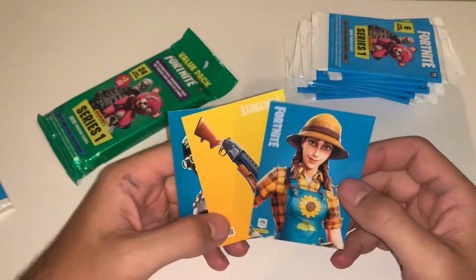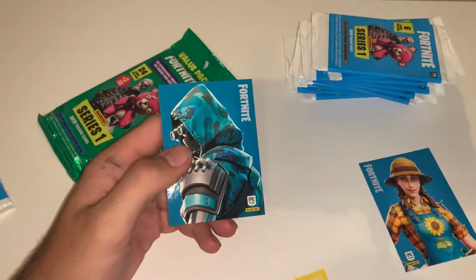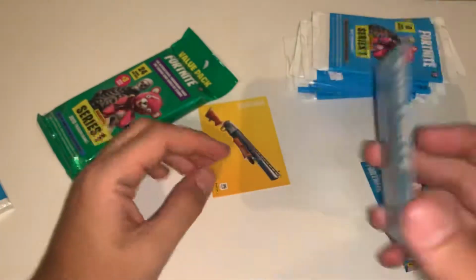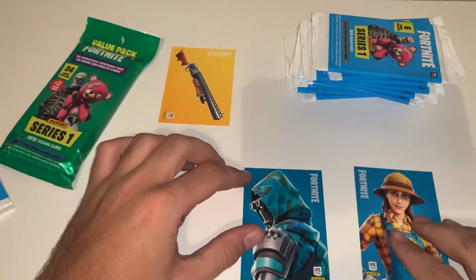Screenshots. Sunflower. I got a pump shotgun, uncommon. And then we have Insight, rare. Alright, let's see. Next pack.